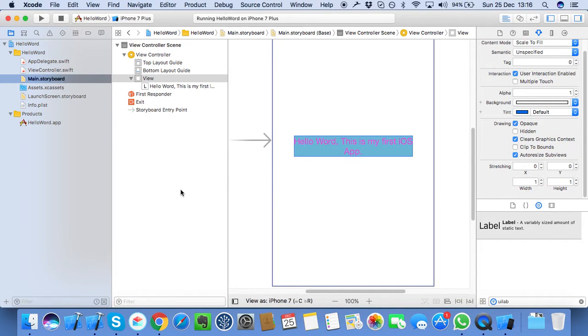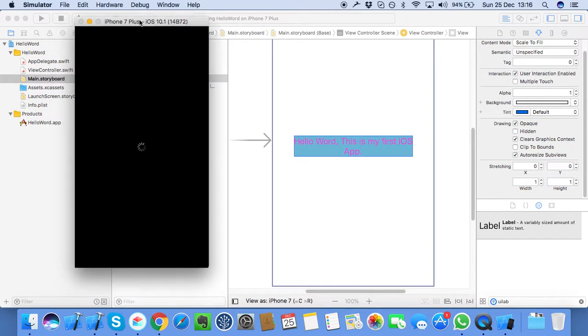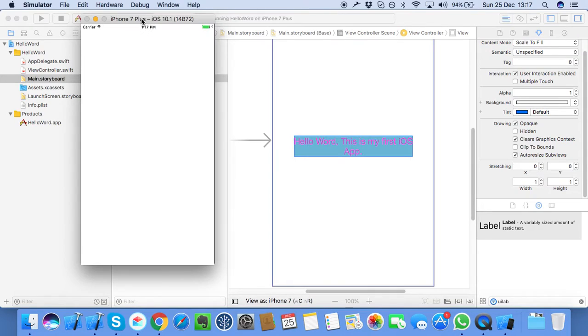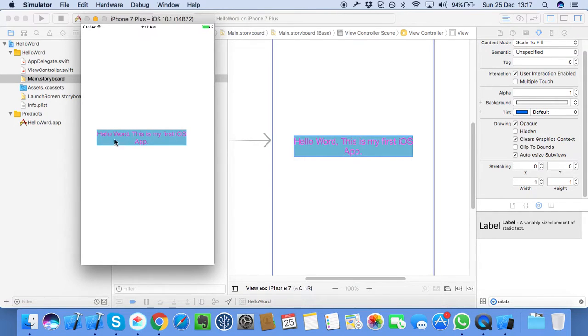Press Command plus R to run your application. The application is launched, and you can see the label you have created.